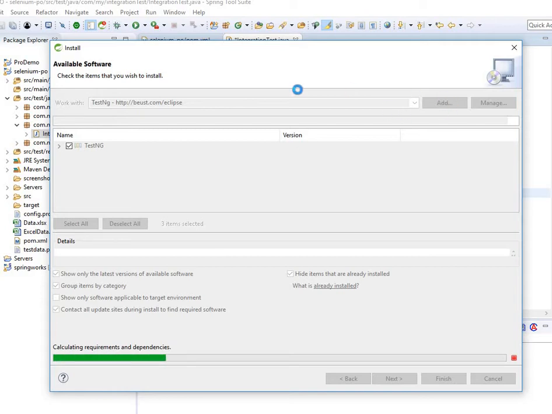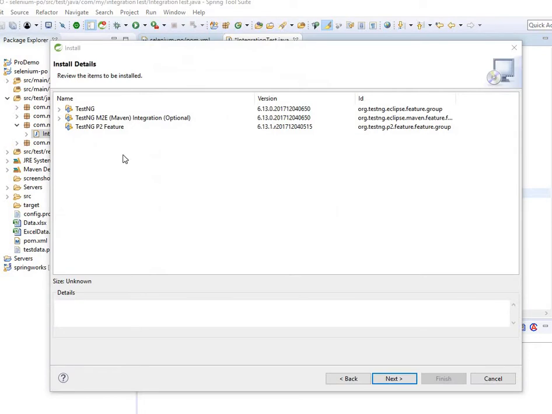All you worry about is the Add button, type in whatever name you want, TestNG, the URL must be accurate, and then it will automatically populate. Just hit the check button, and then you hit Next. It will start downloading. Give this about a couple of minutes. Now it is showing you all of those options. I'll just take the defaults, so I don't do anything there.